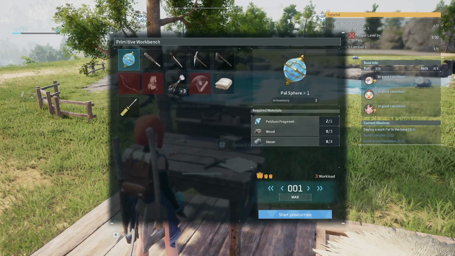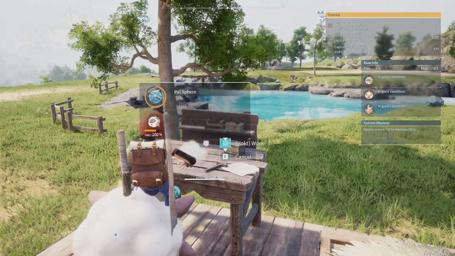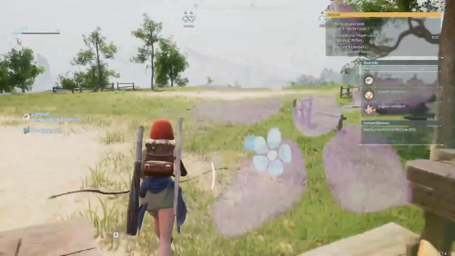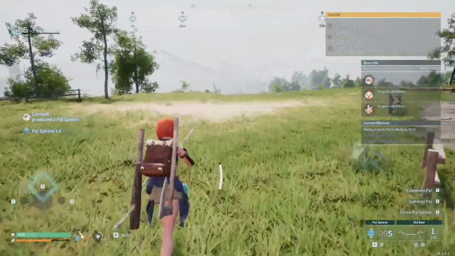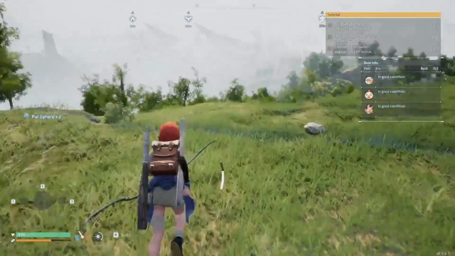Alright, let's go ahead and crank out a couple more of these, since it looks like 2 is all we're going to get anyways. That'll give us a couple more of those. Put this to 5, I believe. Yeah. Okay. Let's go find ourselves a water and plant pal.